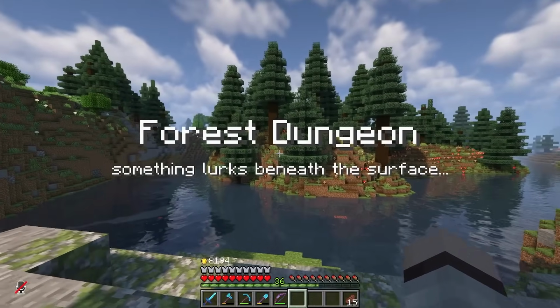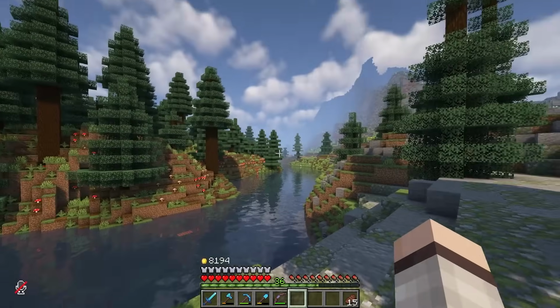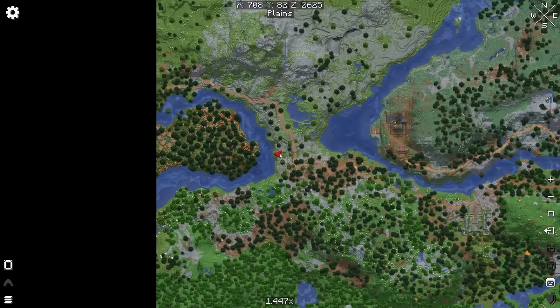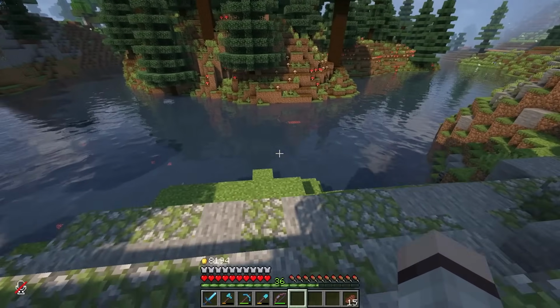So here we are at the forest dungeon. And basically this right here is like a peninsula and it's surrounded with water. And I wanna build something really cool over here. You can see on this map, I have this whole area I'd like to purchase. So we're gonna check out to see if we have enough money to buy this.